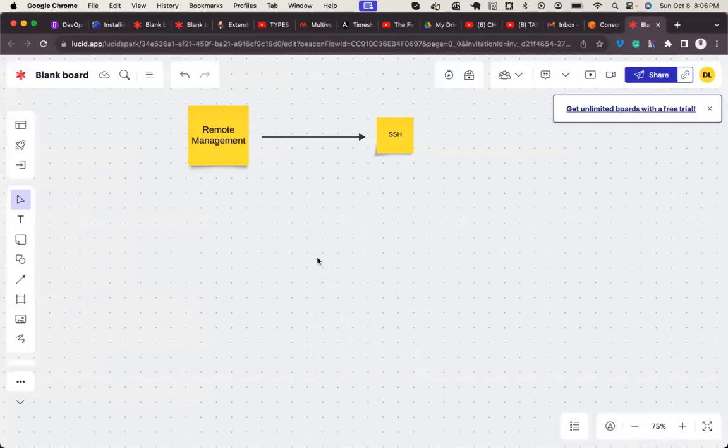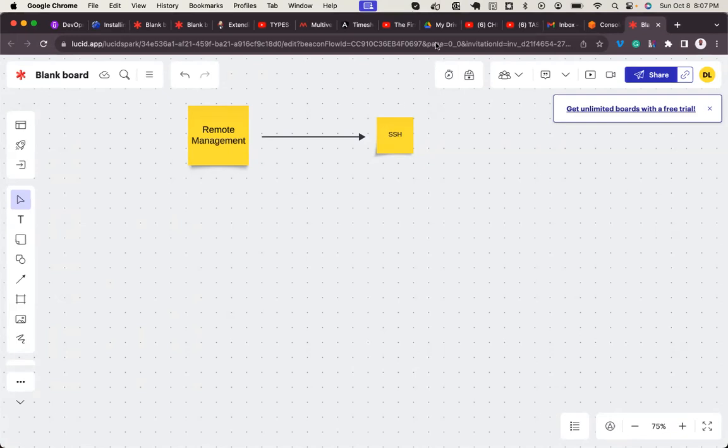So today we will be talking about remote management. Remote management is a cross of both system administration and DevOps. It is more into DevOps, because there are some pretty skills you will need.